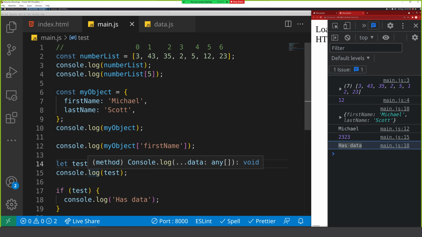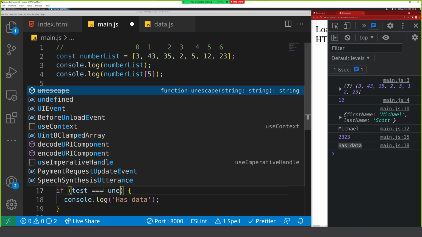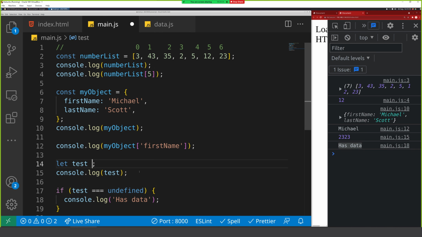So undefined and null have a place where we use if and all kinds of conditional checks to see if something is undefined or null. I could have done the equivalent of this also, undefined, and then take this out, and it will have that same problem that I had earlier. So it's got data. Sorry, it's because of this check that I've got here. Okay, not playing nice with me today. But so yeah, it's going to move on from here.